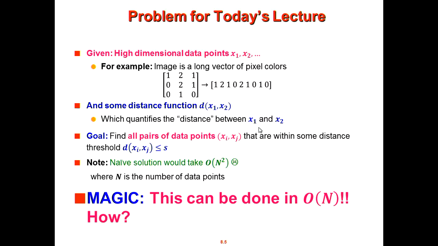For example, for your given submission, we can use a vector to express the code. We can extract some features, and then based on this vector, we can tune the distance threshold to find all the similar submissions, and then do a manual check to see if there is some plagiarism in the two submissions. So the setting is like this.